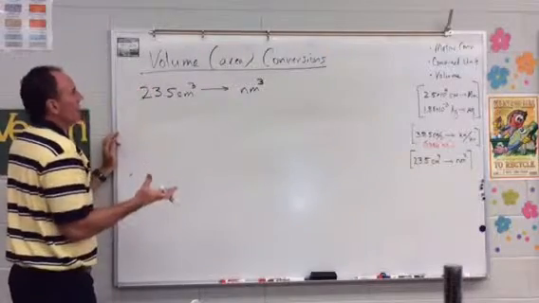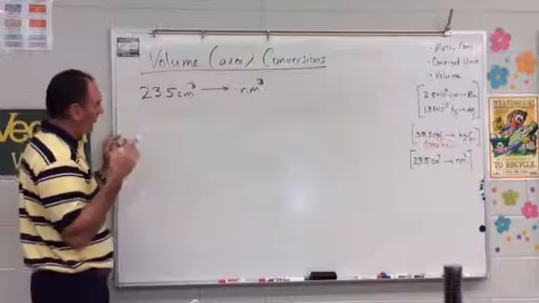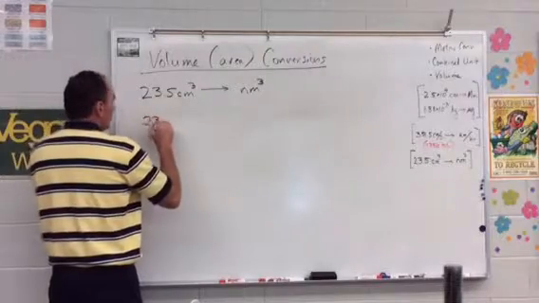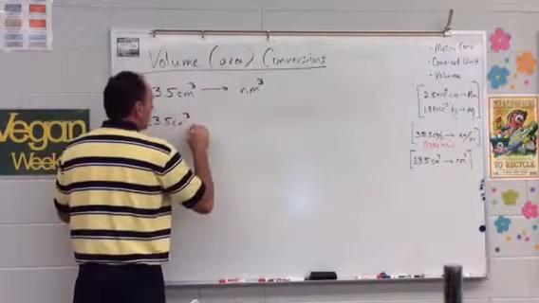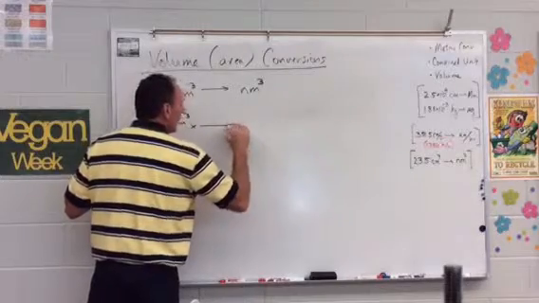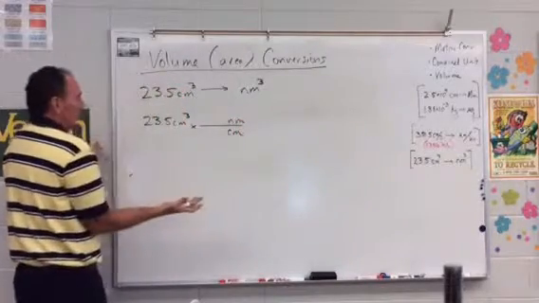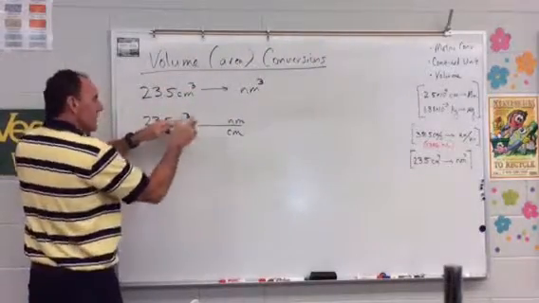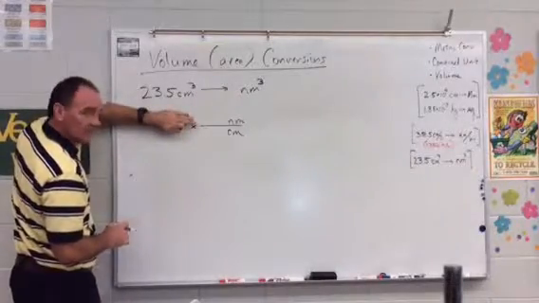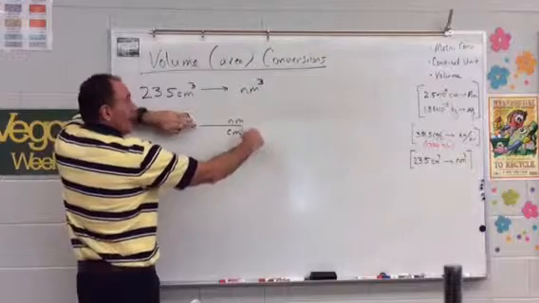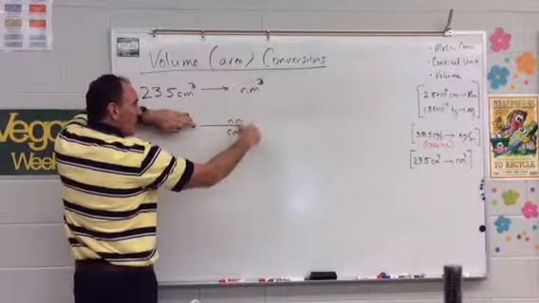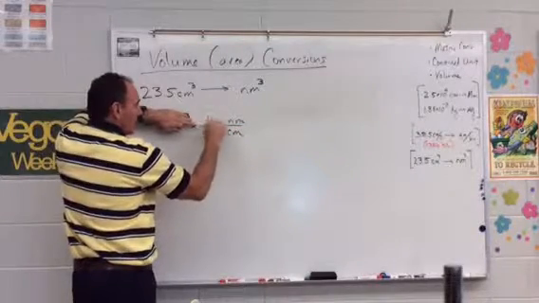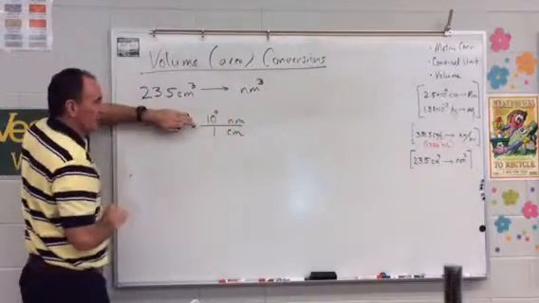Now, I don't want to go through and memorize a whole bunch of new conversion factors, so I'm going to use whatever I already know to convert and make up the conversion factors that I don't know. So start with the value given, 23.5 cubic centimeters. I don't know the conversion between cubic centimeters and cubic nanometers, but I do know nanometers to centimeters. Centi is 10 to the minus 2. Nano is 10 to the minus 9. There's 7 powers of 10 difference between these two. The bigger one is a centimeter, so I'm going to put 10 to the 7th nanometers in a centimeter.